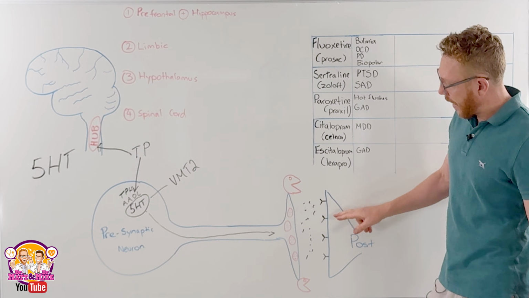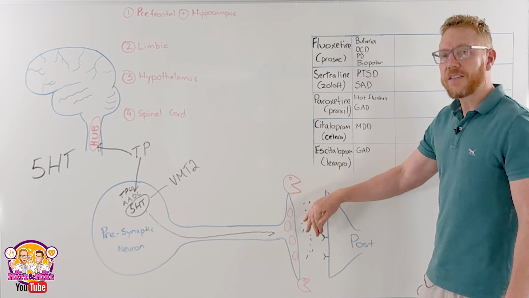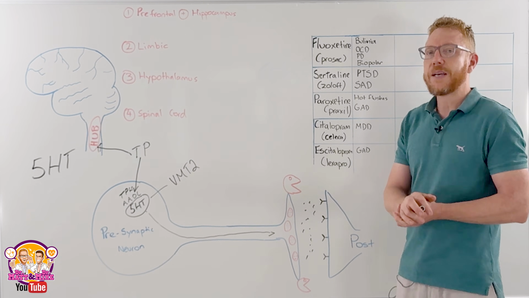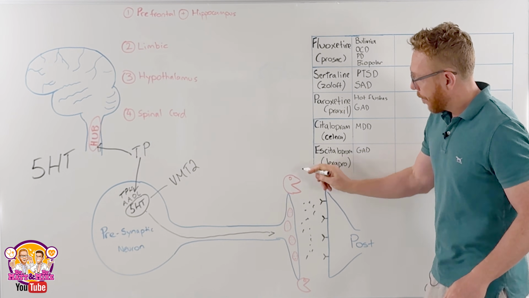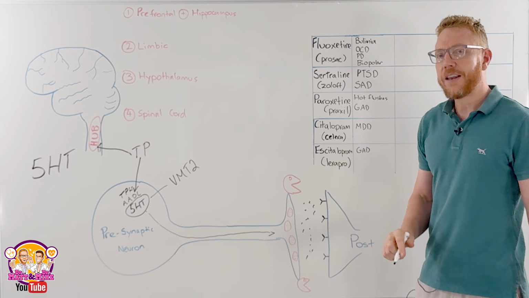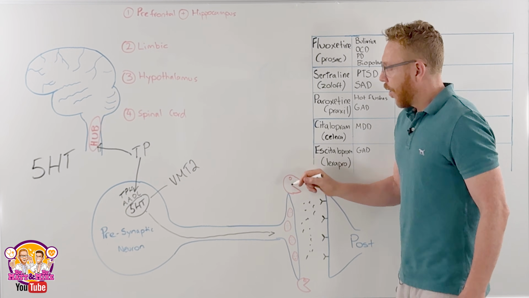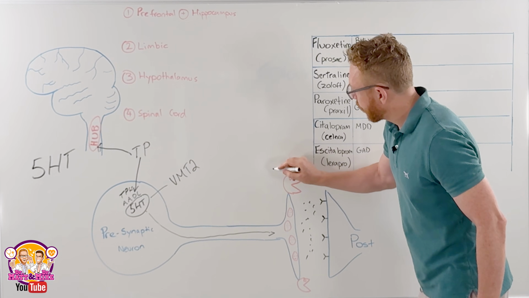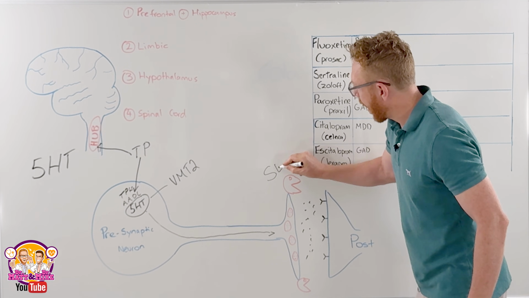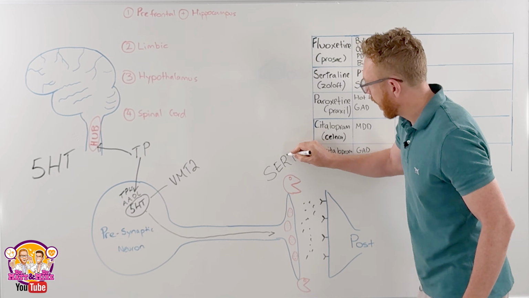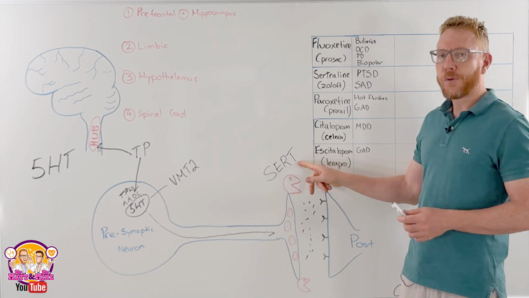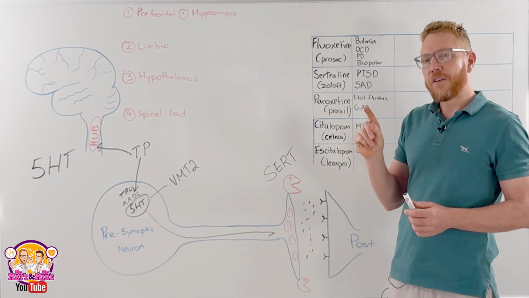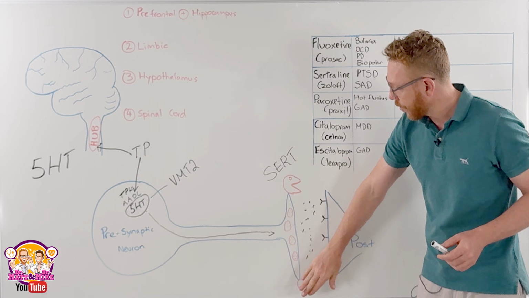So once we get the activation of the receptor, the serotonin doesn't get locked onto that receptor forever. It needs to be taken off. And it's taken off by these Pac-Man looking transporters, which we're going to call SERT. These are very important for today. SERT, serotonin reuptake transporters. This is where the SSRIs are going to block. They're going to block these transporters.